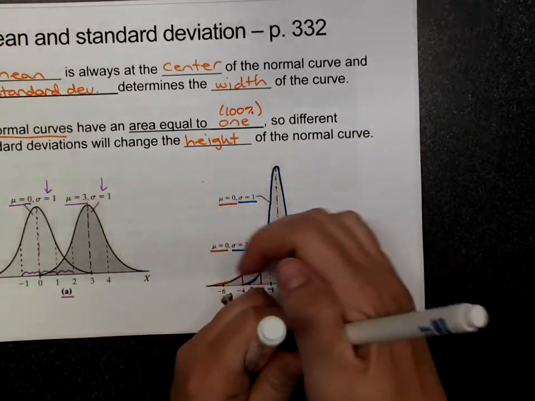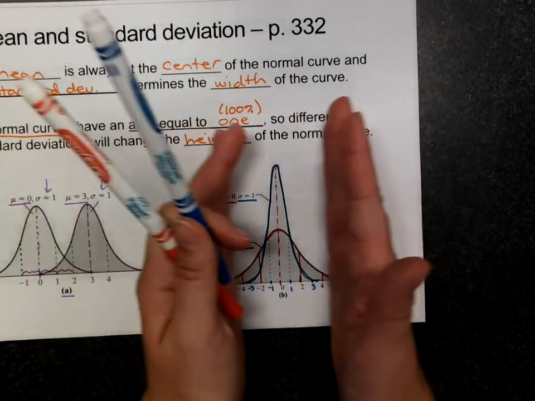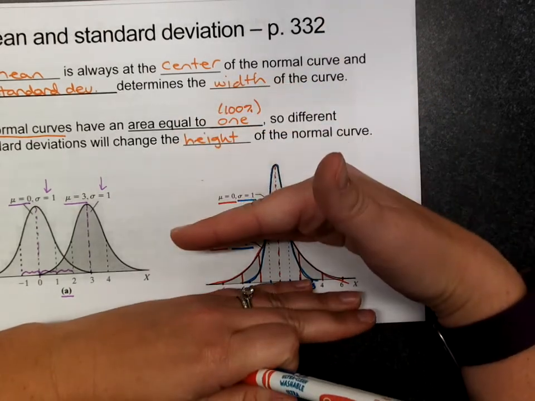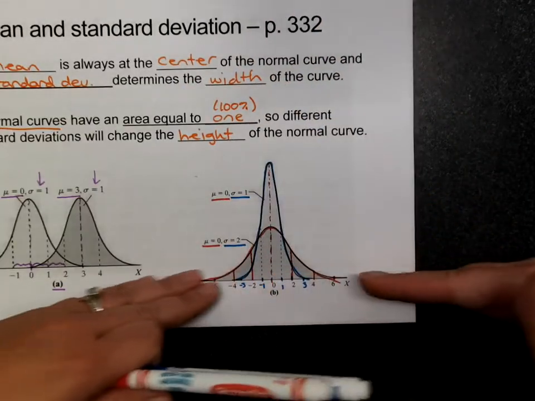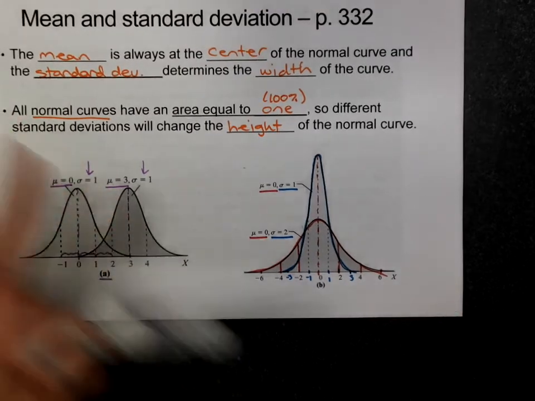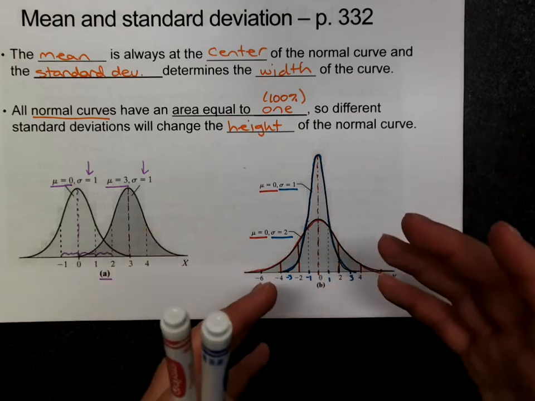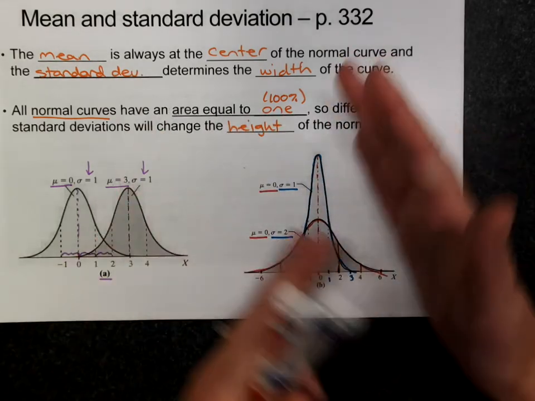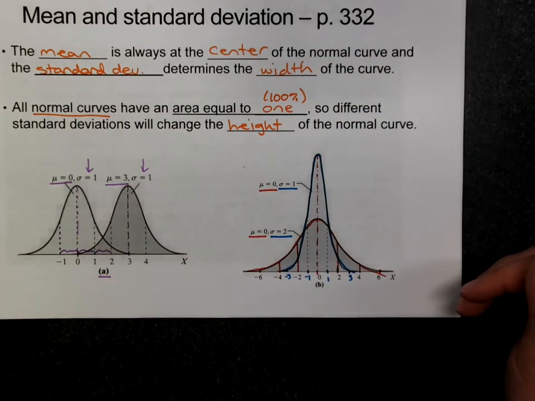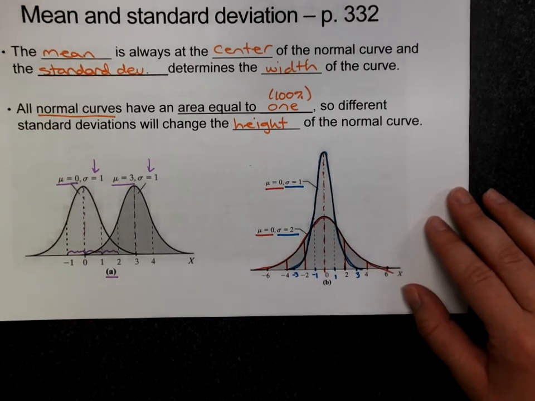So if you took a piece of putty and smushed it, it would get tall and skinny because it would have a very narrow width. But then if you took that same curve and squished it down and made it wider, the tails would widen out. So don't overthink that. It's just a matter of it retains the same amount of space. It still has to cover 100%, and so it has to adjust according to the standard deviation. So there's just a couple conceptual questions about that on your homework.